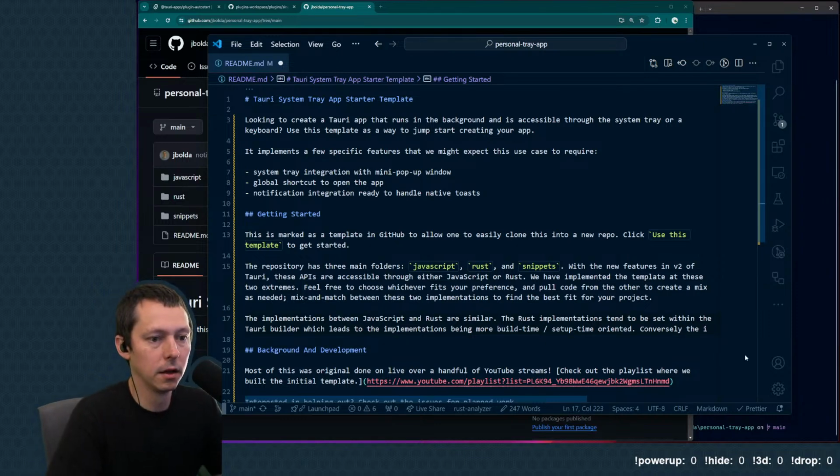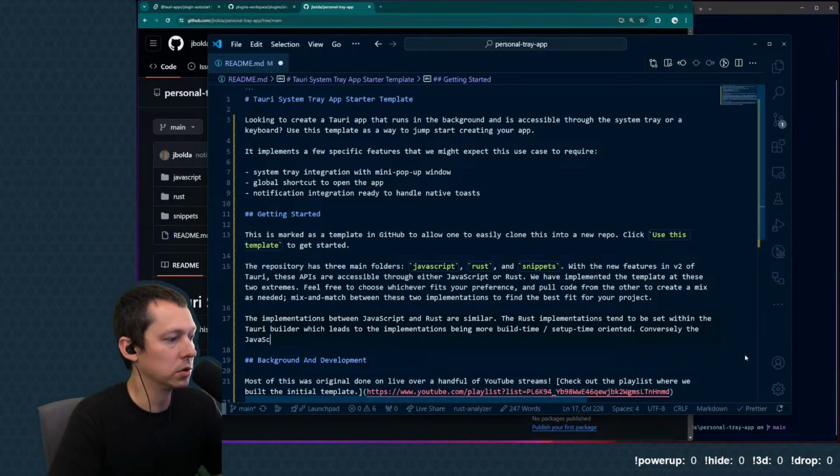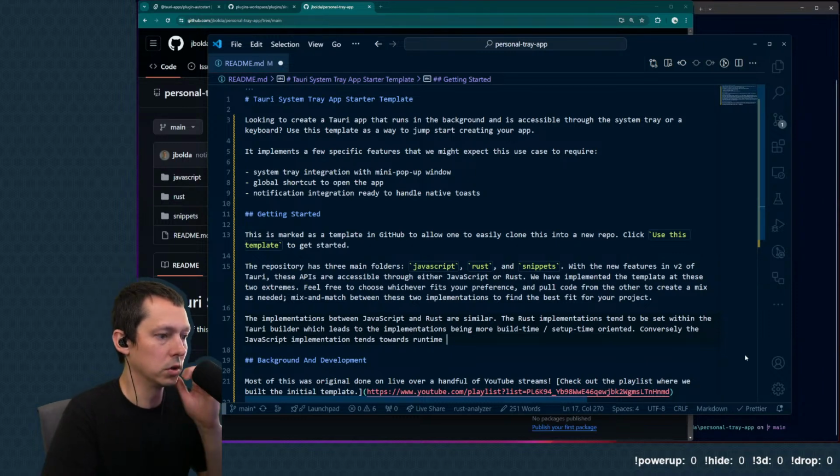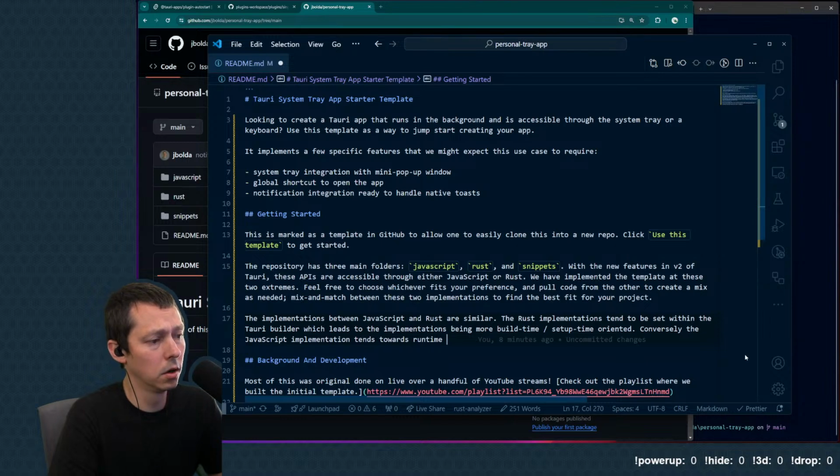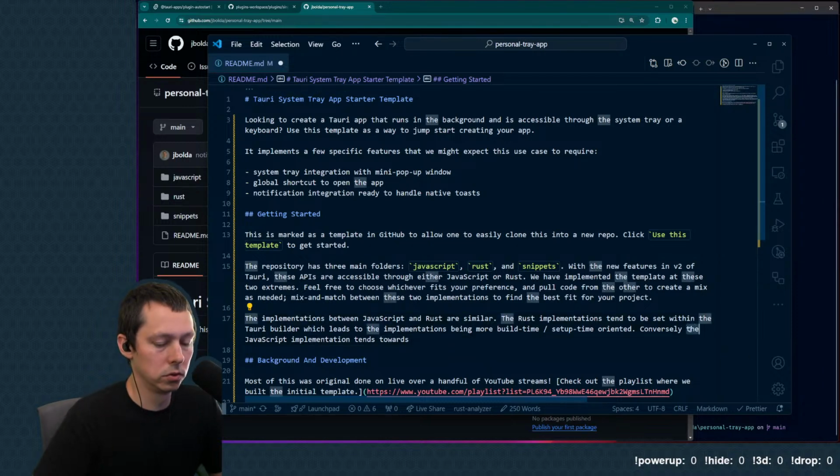Conversely, the JavaScript implementation tends towards runtime setup.